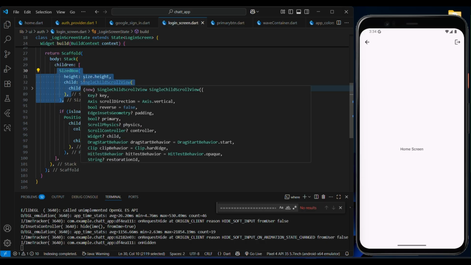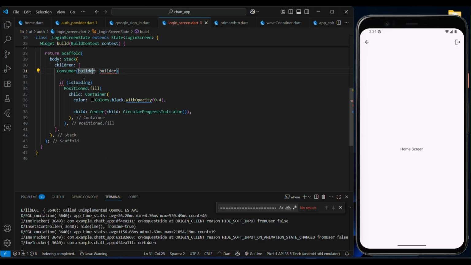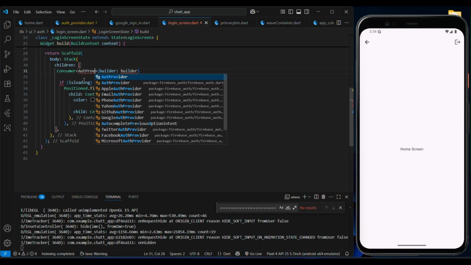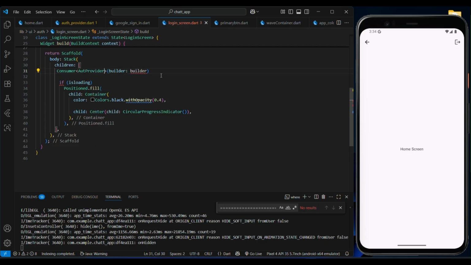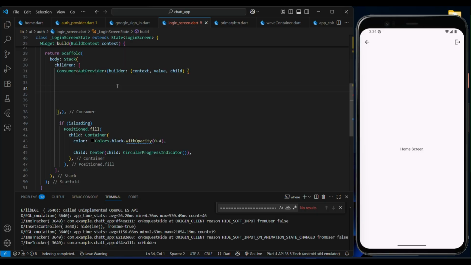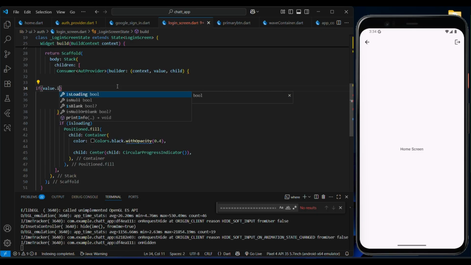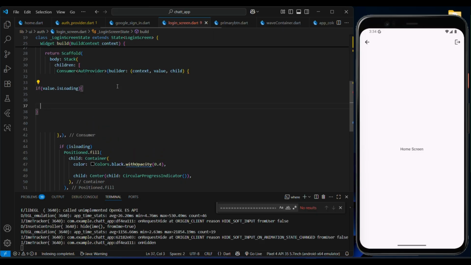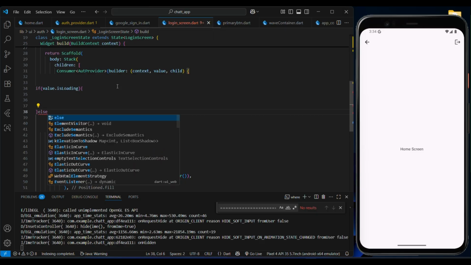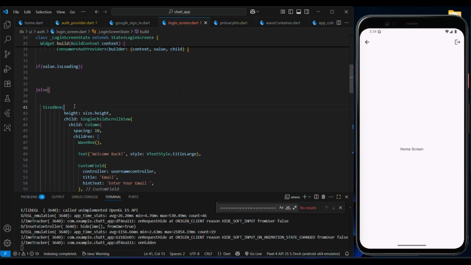I'm just going to copy this consumer of provider. Okay, if value dot is loading, else what to return here.